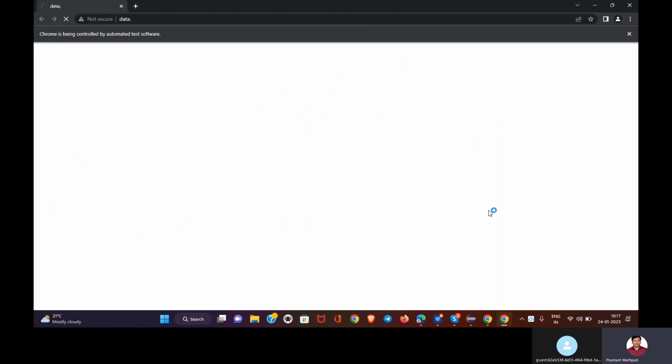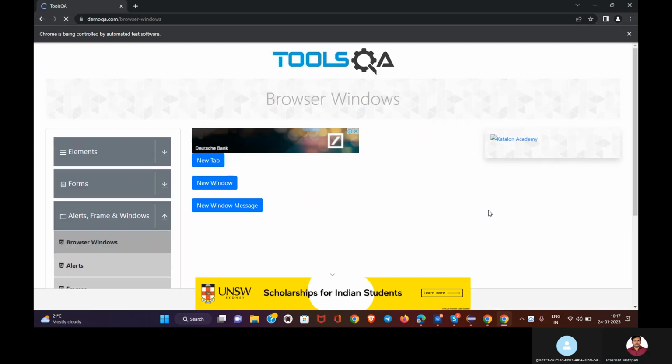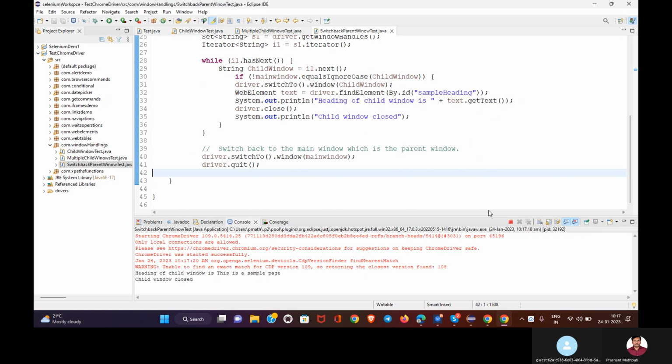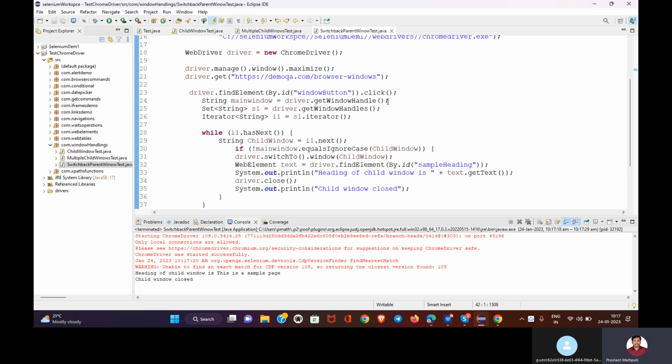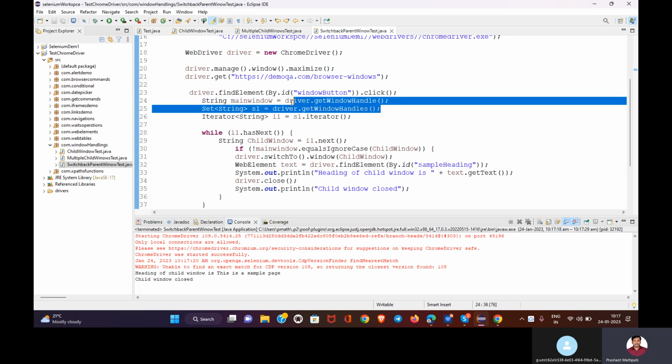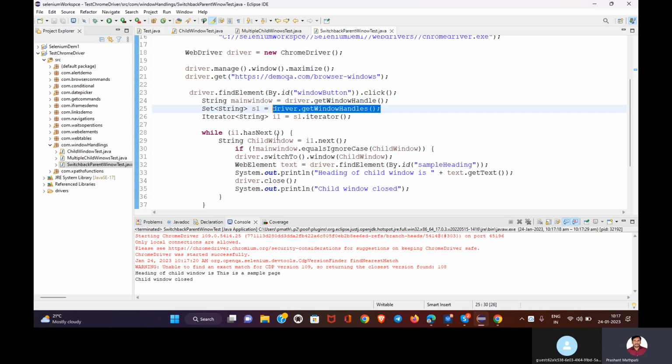Here you should remember the logic. Before switching the window, you should get that window handle as a string and a list of strings. Again, the list is going to be iterated using hasNext.